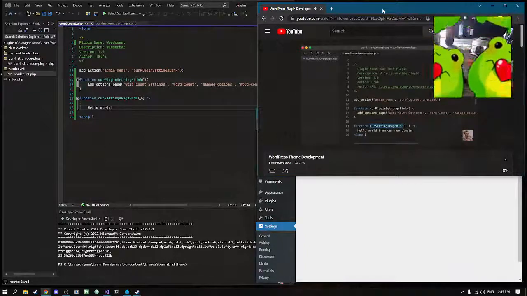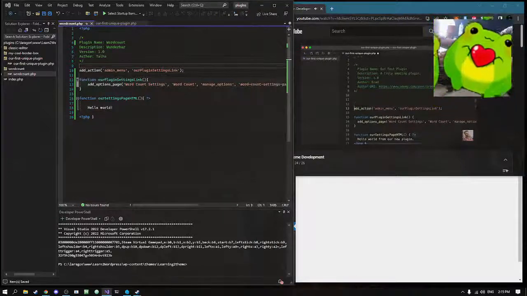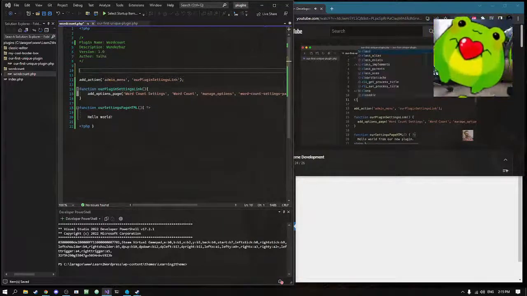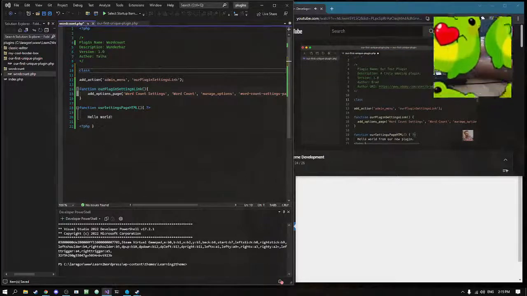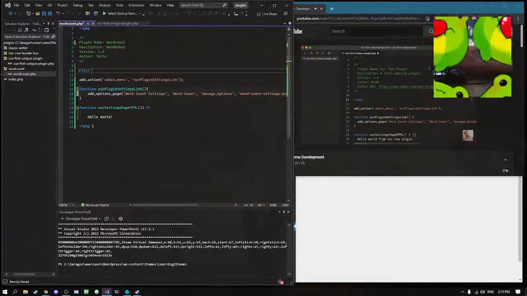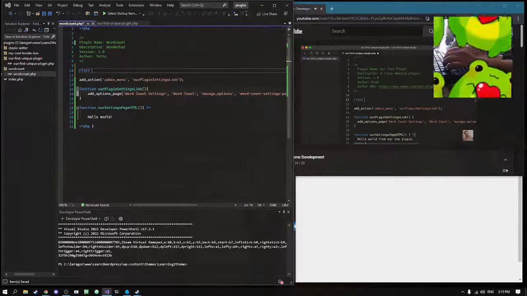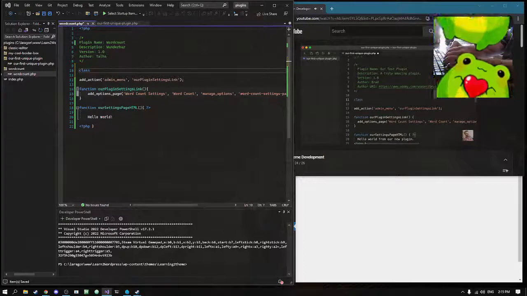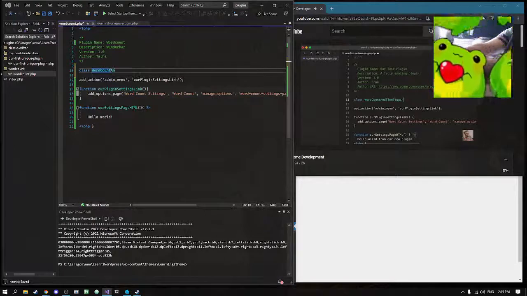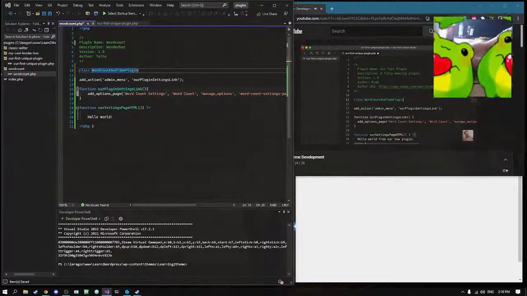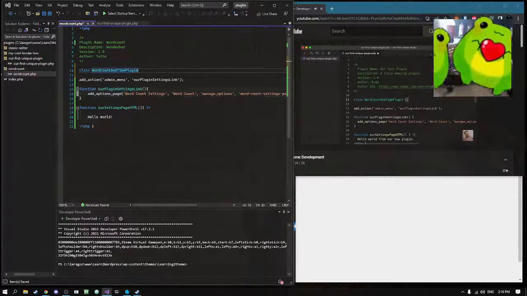So let me show you what I would do. Right above this first add action line, so just right below the comments, let's add a new line and say class, that's lowercase, and then we make up a name. Now the class name does need to be unique itself, but the nice thing is that inside the class, none of the properties or methods need to have unique names. We'll see this in just a moment, but let's come up with a class name. How about word count and time plugin? Okay, now when you're creating a class, you do not have parentheses right after this like you would with a function. Instead, we just begin with curly brackets.